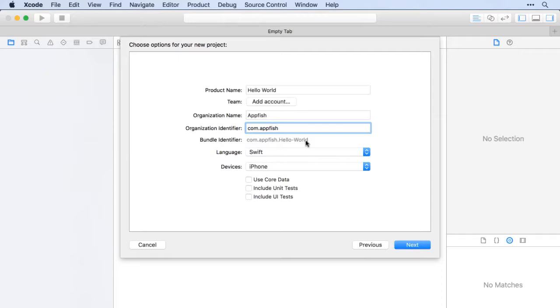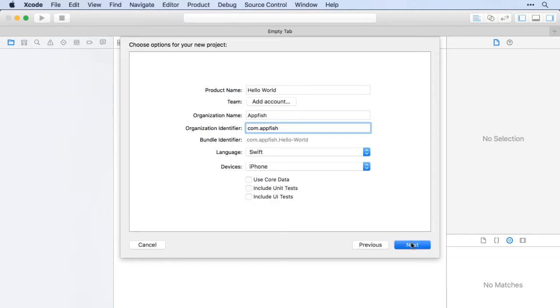And if you were going to release this on the App Store, this bundle identifier would have to be absolutely unique to your particular app. Of course, we're going to be working in Swift 3 to be precise, and we can choose which devices we're going to target. Is it iPhone, iPad, or both? And just to keep things simple for now, we'll stick with iPhone, but we'll definitely be working with universal apps later on in the course as well. Finally, we've got core data, which we're going to be looking at later in the course, so leave that unchecked for now. And unit tests and UI tests, which we're not going to be working with, so you don't need to select either of those.